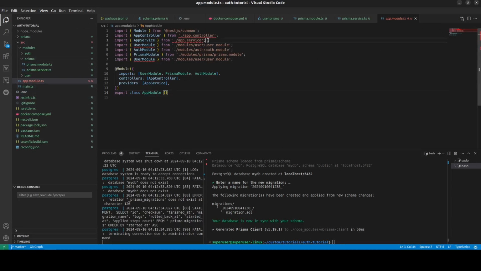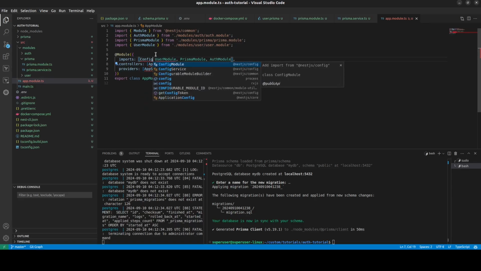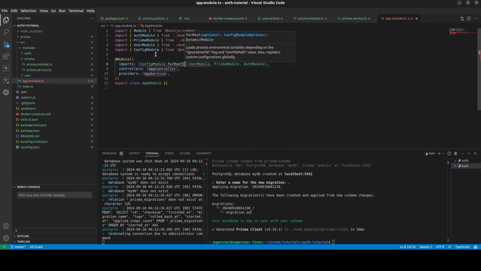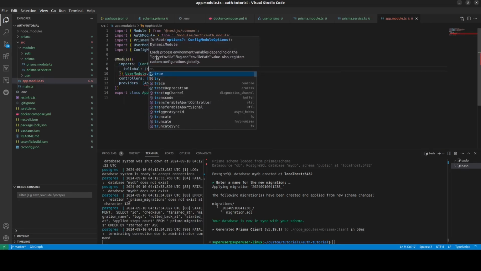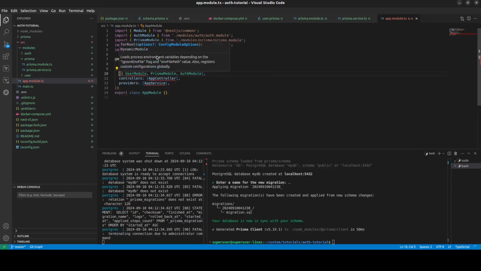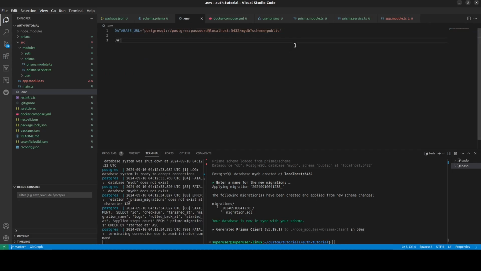Okay, now we're going to edit the app module. This is the main module. I'm going to delete all the stuff that it does not find. Actually, the user module, it should find that. And I'm going to initialize the config module. This allows us to use the config service, which allows us to access our environment variables. It will be useful a bit later in the auth module when we try to load the JWT secret value. We'll make this later.